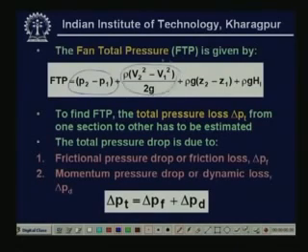This is nothing but the velocity pressure, the difference of velocity pressure between 2 and 1, and finally the difference of elevation pressure between 2 and 1. In most air conditioning calculations, this parameter is negligible. Only in special cases may it have some effect; otherwise it is normally negligible.